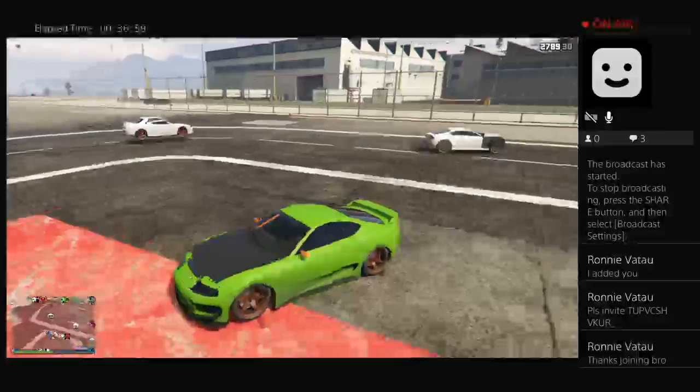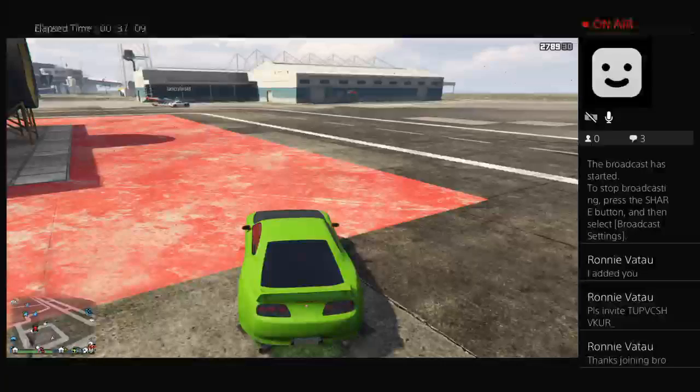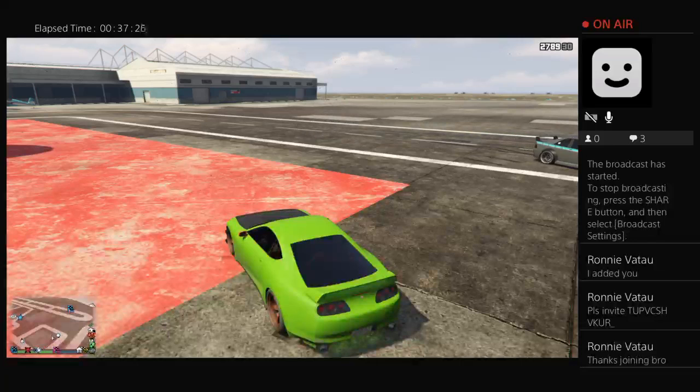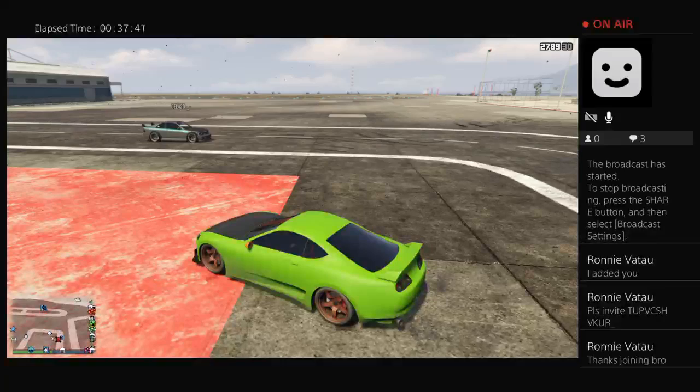You guys seen how your drifting is getting a little better with that? And that's not even really a drift, but that's a corner drift, I guess. You guys doing better with that 1, 2, 3? Brake, handbrake, gas. You only let go of the gas when you're hitting the handbrake, not when you're hitting the gas.